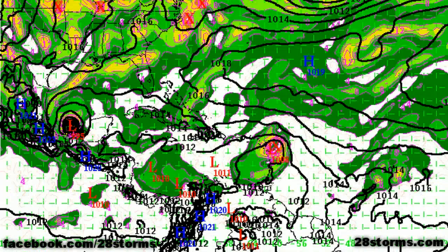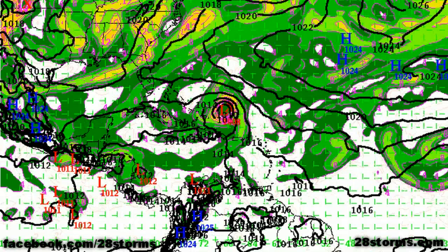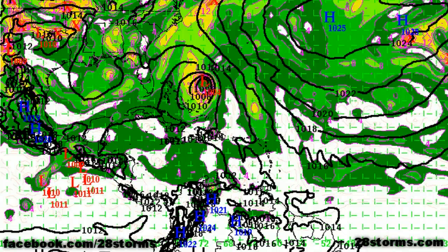You are now looking at the 12Z European run — this is the 850 millibar vorticity forecast. By 24 hours, Tropical Storm Nate is beginning to make landfall just to the north of Veracruz, Mexico. By 48 hours, Tropical Storm Maria is passing well to the north of Puerto Rico and the Dominican Republic. By 72 hours, it's still continuing a little bit more toward the west than the model consensus, so we still cannot rule out the eastern Bahamas being impacted. By day four, it's definitely making that turn toward the north.